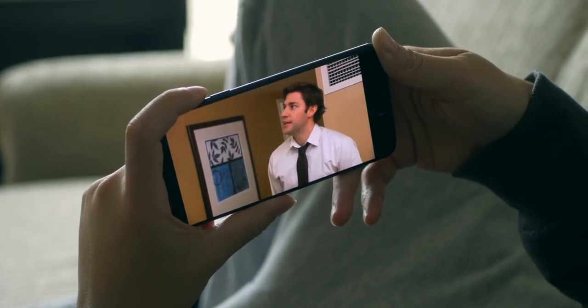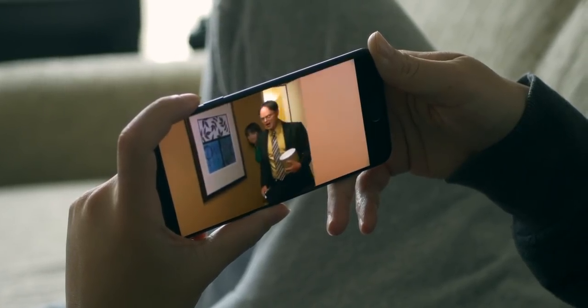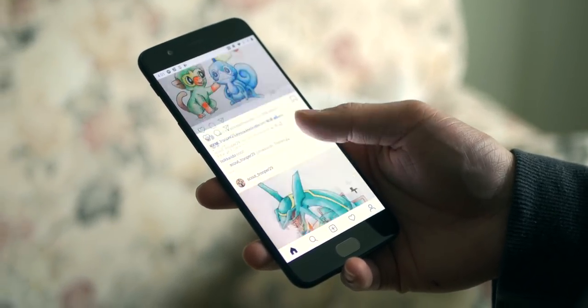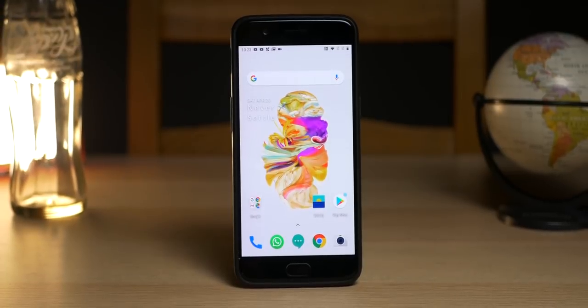As for the display, this is not an 18:9 device, but the display they have here is great for watching YouTube videos, viewing Instagram content, really anything you can think of. They've got a 5.5-inch 1080p AMOLED display with a 401 pixel-per-inch density. The colors look amazing — it's really punchy, the blacks are really black, the whites are really white. This display has great contrast and it's great for media consumption. Although it's not a wider aspect ratio display, it's still really great to use as of this year.